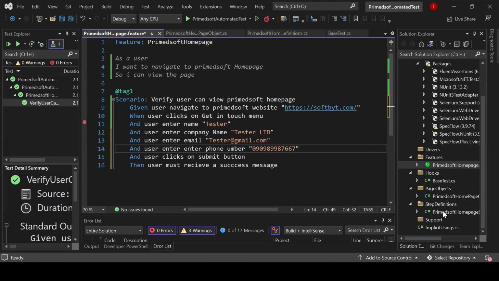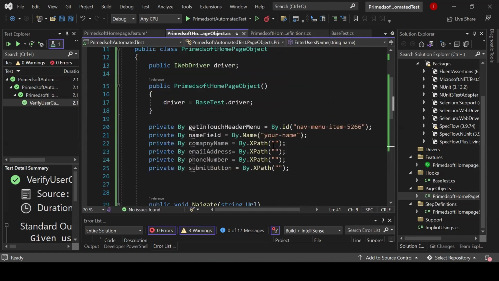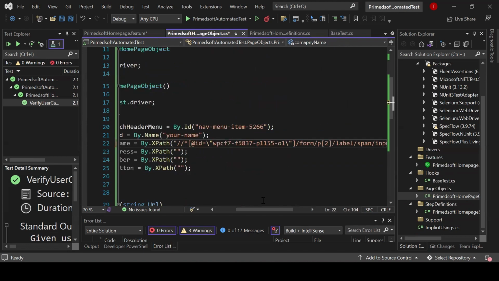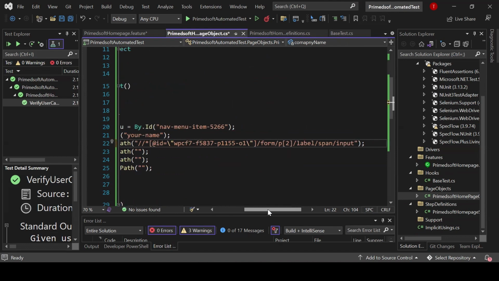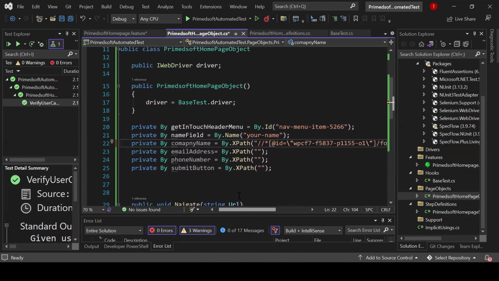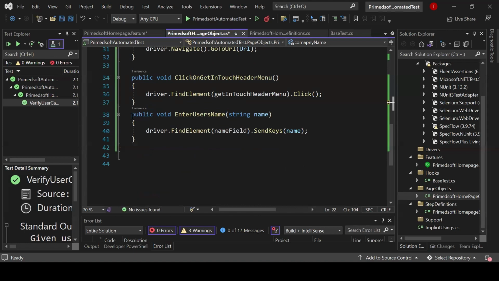and looking at our page objects. On our page objects, we can now paste it here. So we're using XPath, we use ID, we use name. Now we're using XPath. The next time I will copy CSS. You can see it's long. You can see how long it is. Anyway, so same thing we'll do for this one.